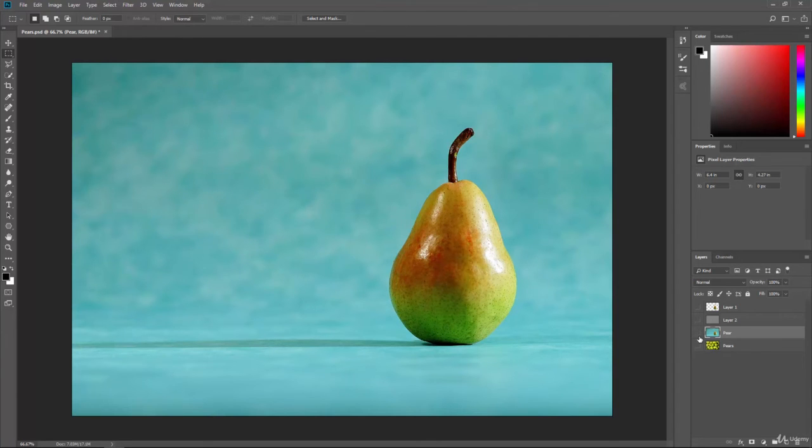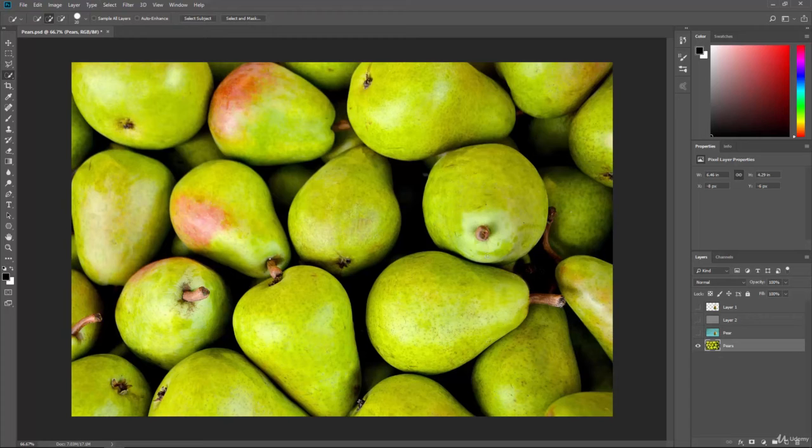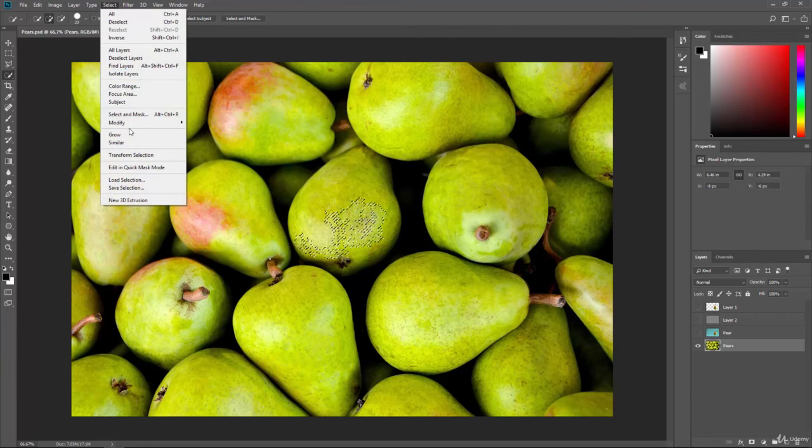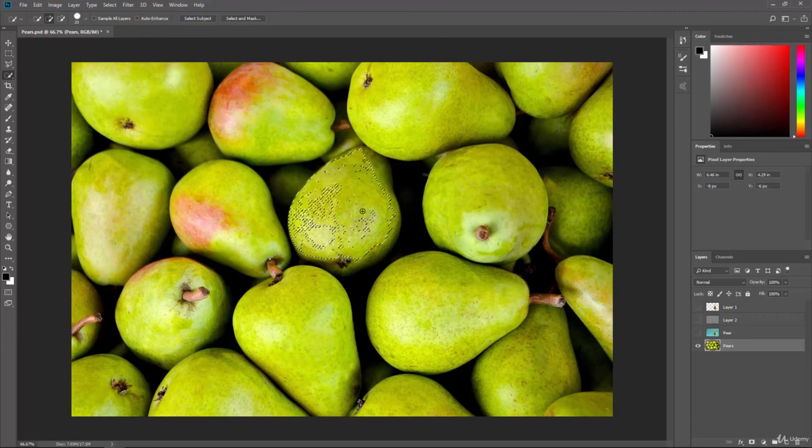Now let me pull up this other picture that I have here for you. So here we have a picture of some pears, and I have the Quick Selection tool selected. With this tool, I can click and start dragging around, and it will allow me to make some selections based on pixel information here. But something else that I can do is make a little selection, and if I go to the top and hit Select and then Grow, it will grow out that selection of pixels based on the pixel colors and information. So it grew a little bit. And then if I grow it again, it'll keep growing this selection more and more for me based on the pixel information, and I don't have to worry about using a brush or using my mouse.